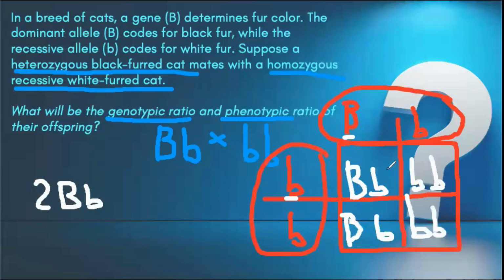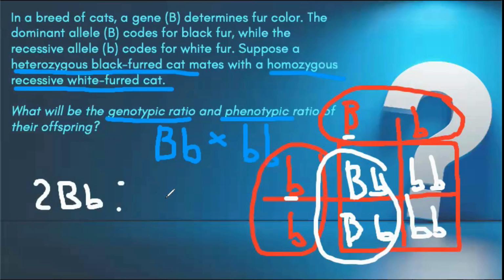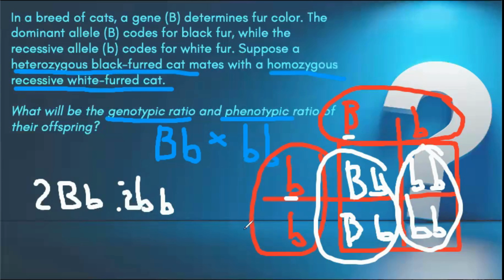This gives us our genotype, which is 2 big B, little b. The way I found that is I just counted up the big B, little b. And then we put a little punctuation, two dots like that, with little b, little b, and how many do we have? We have 2. So it's 2 little b, little b. For every 2 big B, little b, there's 2 little b, little b. Now you can reduce this because it's a 1-to-1 ratio. So genotypically, you could say 1 big B, little b for every 1 little b, little b. And that is the genotypic ratio.